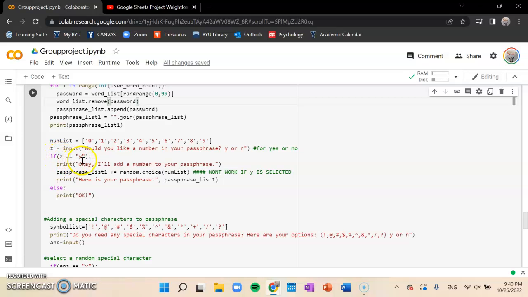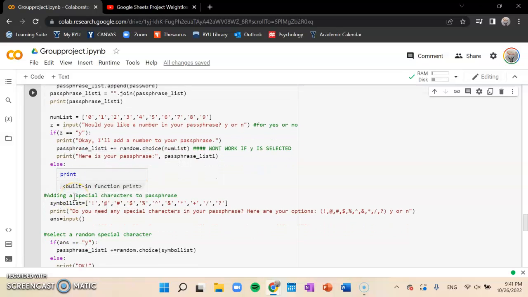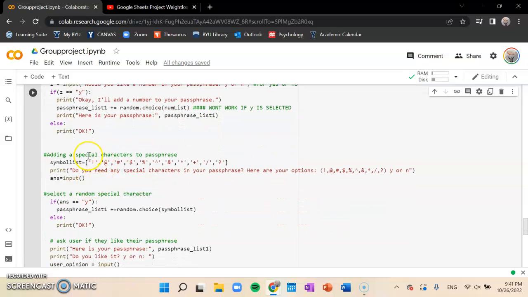If Z equals yes or Y, then it prints, okay, I'll add a number to your passphrase, and it adds a random number from the number list into the passphrase for us and prints out the new and improved passphrase list 1. And if you enter anything else besides this Y, it will send you into the next portion.